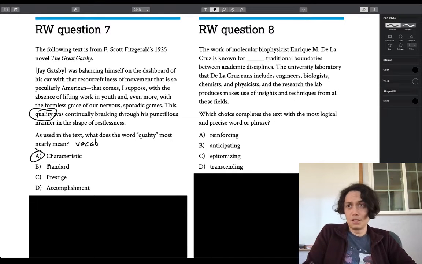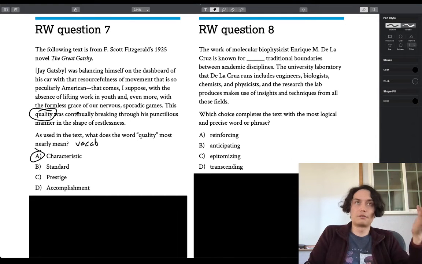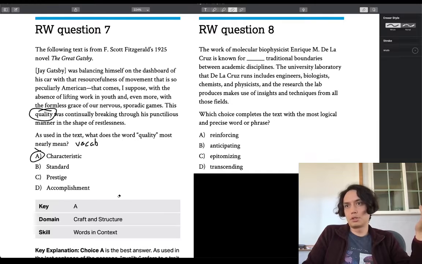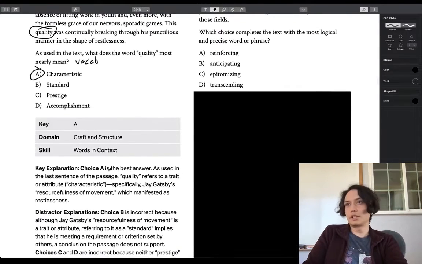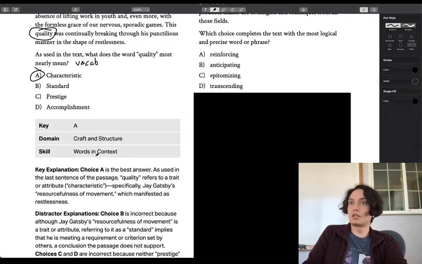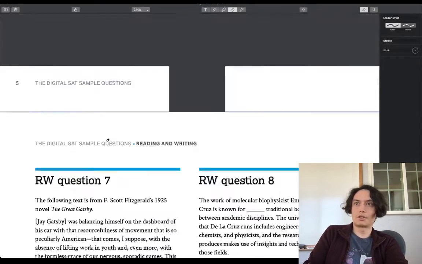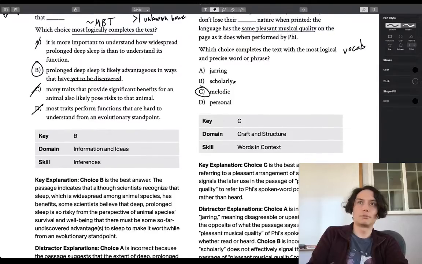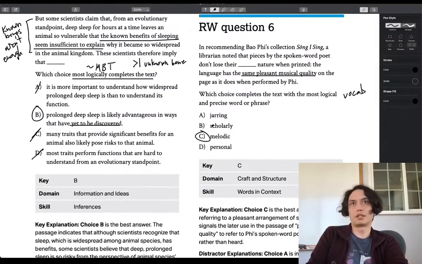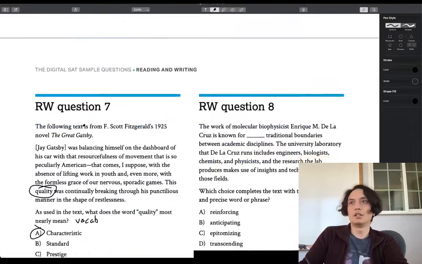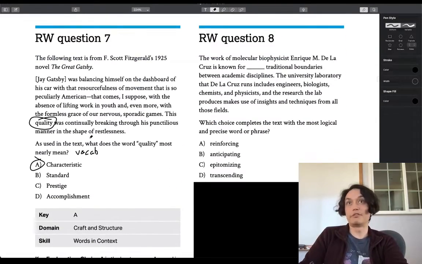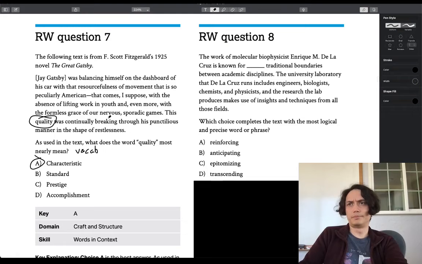Yeah. I mean, words or questions like this, man, you just need to read, look for the word, think of the synonym off the top of your head, hope it's there, find something that's close to a synonym. I mean, these vocab questions are some of the hardest to teach, I think, because you just need to know the vocab word. Obviously you also need to read context, but this hasn't really changed much. This is a words in context question. This is the same kind of question, apparently, as the previous one. So two different ways to ask a words in context question. Hey, put the word in or tell us what it means. Fine. Yeah, this is all very similar.